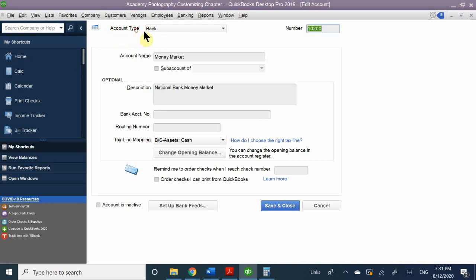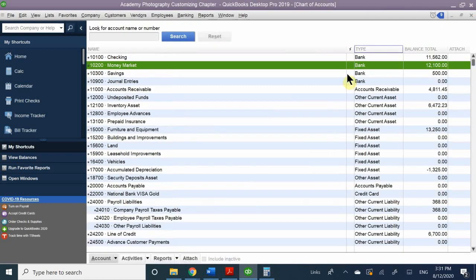Now for this specific reason, it won't allow me to change it. The reason is that there are already 5 items in here. So the one thing that you can't do when you're trying to change your chart of accounts is, unfortunately, you can only have 5. Again, you can only have 5 when it comes to accounts.